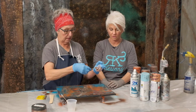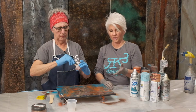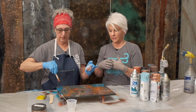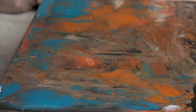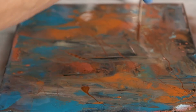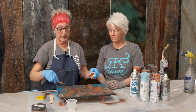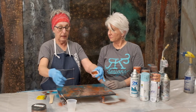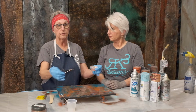That's a good thing. So, yeah, don't hurry through the project. Give the epoxy time to kind of do its thing. Let it kind of tell you the next step. Right, because so many times I will do these and I'll be painting furniture while I'm pouring also. So I'll pour this and let it sit here like this, and I may go put a top coat on a piece of furniture or something and then come back and scrape it again, go back and do something else on the furniture and come back.